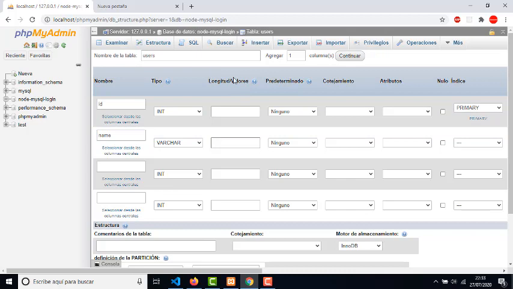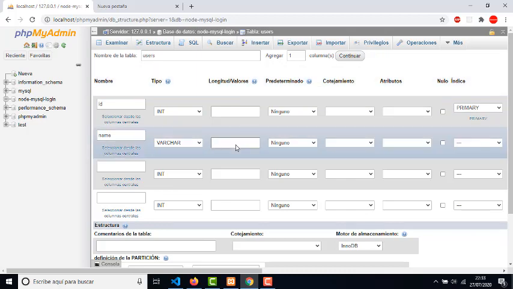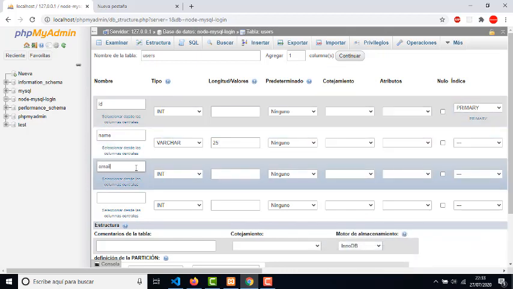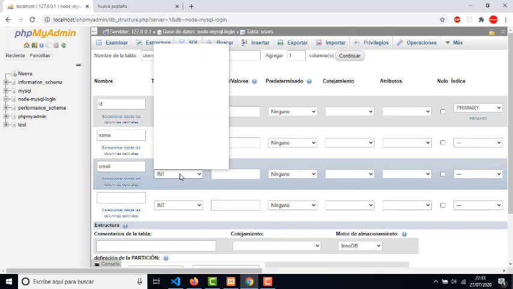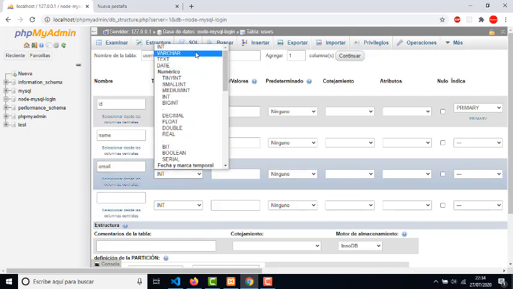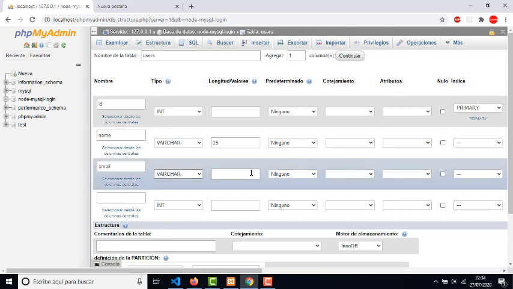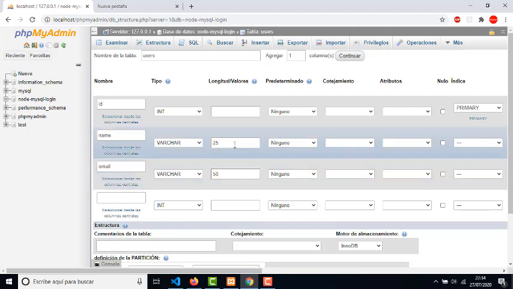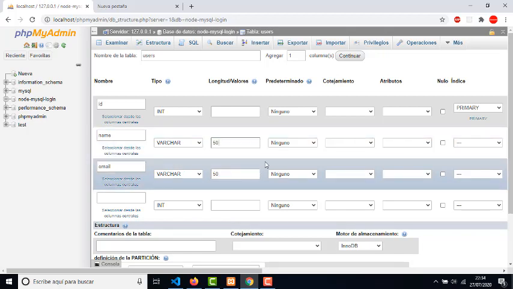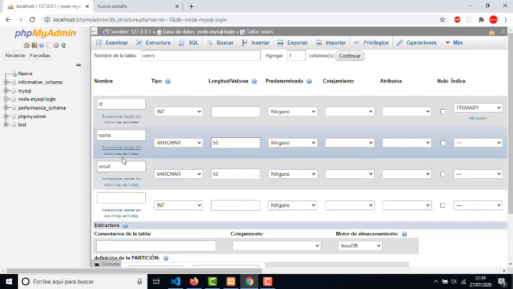In my case, I'm gonna put 25 characters per name. The third one is gonna be the email. It's gonna be the same, because we put characters inside our email, and I'm gonna give it a maximum of 50. I'm gonna change it, put a little bit more. I'm gonna put 52. Okay, this is my third column.